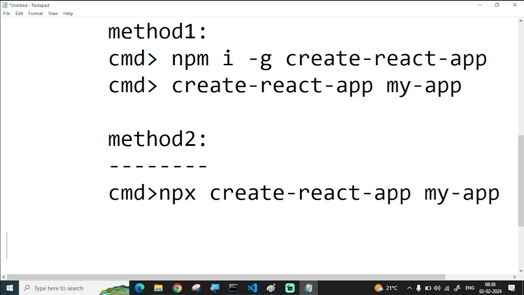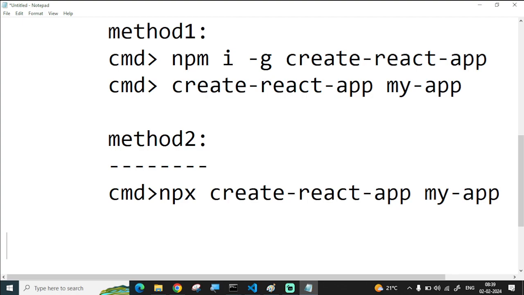This Create React App, what is the purpose of it? It's creating the project. Once the project is created, my app is created, so this will disappear from your computer. It is no longer available. So if you want to execute the second step in method 2, it will tell you Create React App is not available in your computer.